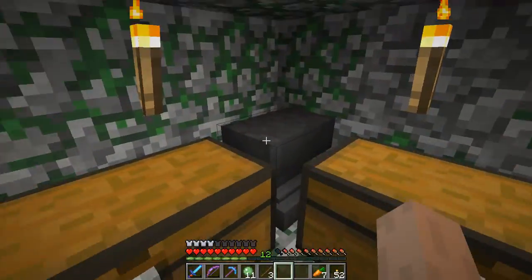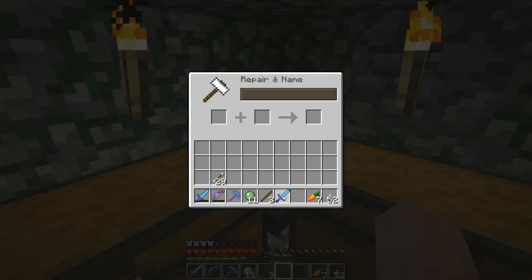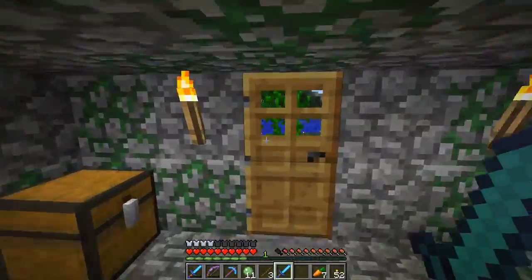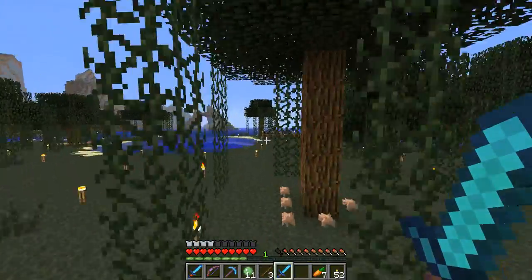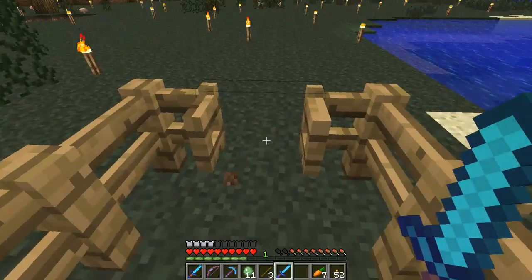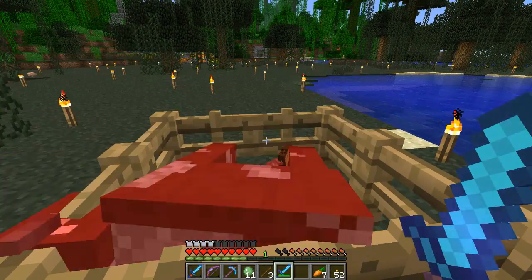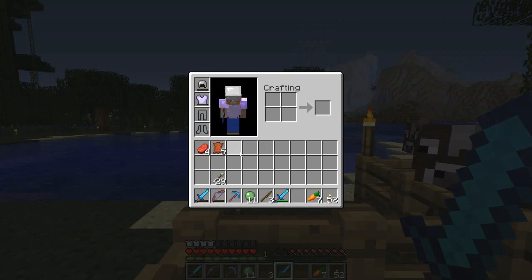Corner is looking a bit bare now, which is a shame. And boom! So there's our looting 3, unbreaking 3, sharpness 2. And I'm not sure if I needed to put sharpness on this, really. I can't remember if a diamond sword one hit kills or whatever anyway, but I had some. Nope. Oh well. So it's still a two hit. That's pretty good.